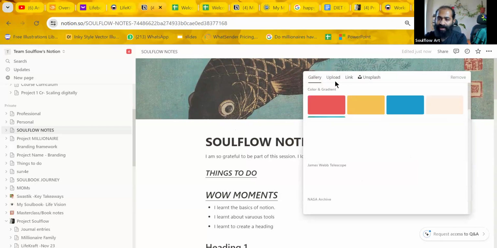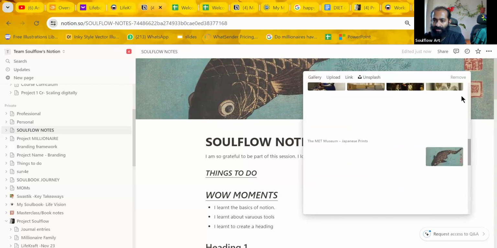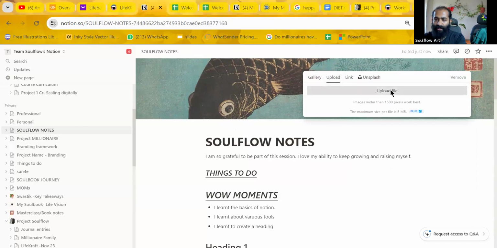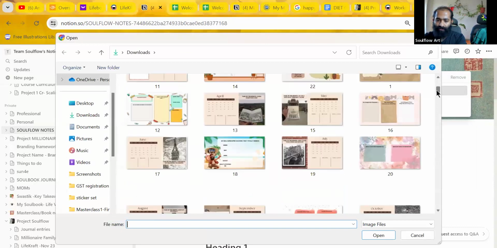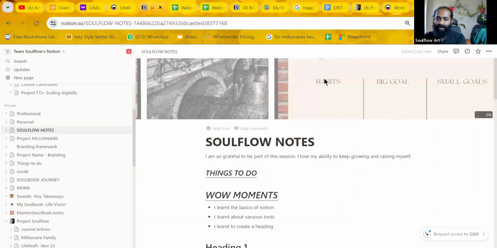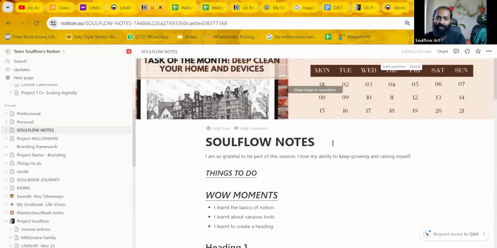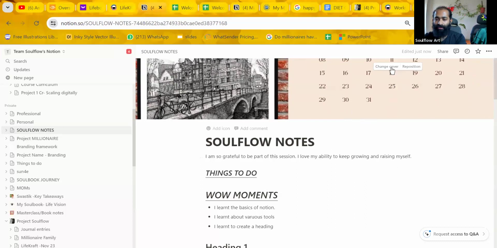Or you can simply change the cover and you see, it provides a lot of default options. You can upload an image from your computer. I'll just upload an image from our Dexter itself. So I have uploaded that. See, are you all able to upload? You can click on reposition, change. Just think of this like setting a Facebook cover image. Save position. You can change.